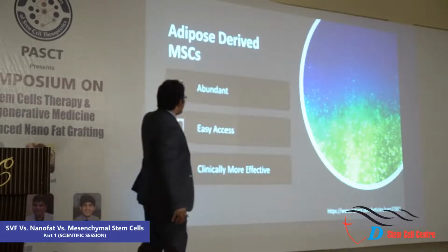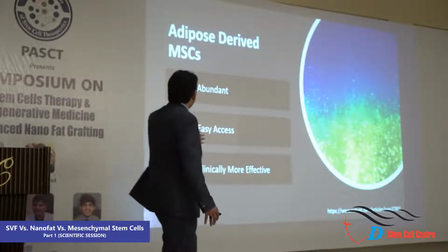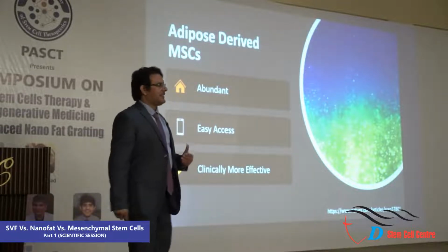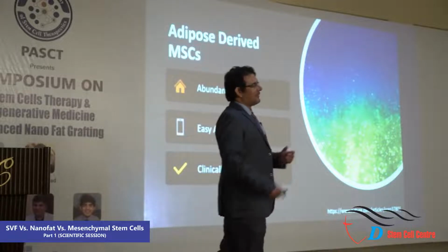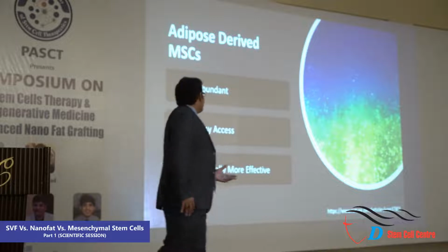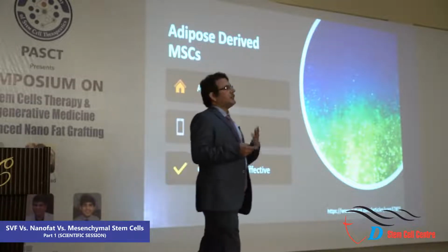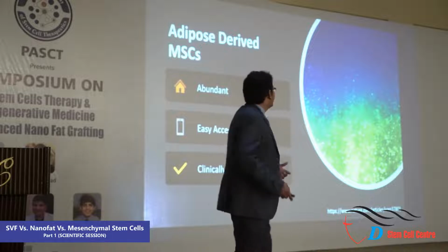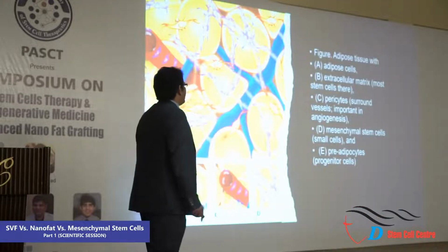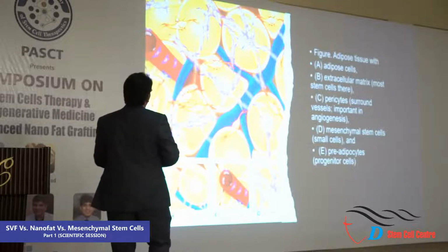If we talk about the adipose, the mesenchymal stem cells are a richer source and it's very easy to isolate. There was a lot of discussion, and Dr. Samhi was explaining about the liposuction procedure. It's a common practice for the clinicians now. So they can have the adipose cells, and these cells are clinically more active. So that's why the clinician researchers were more focused on adipose-derived stem cells. So there was some confusion in the previous discussion.